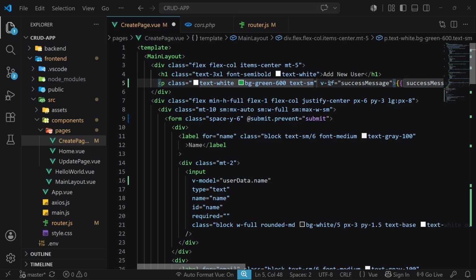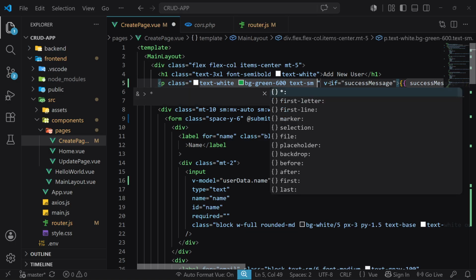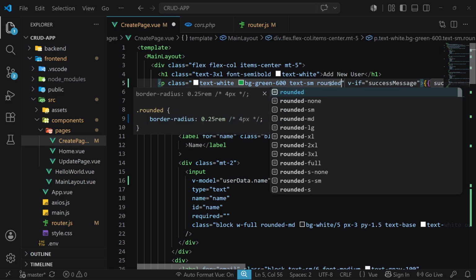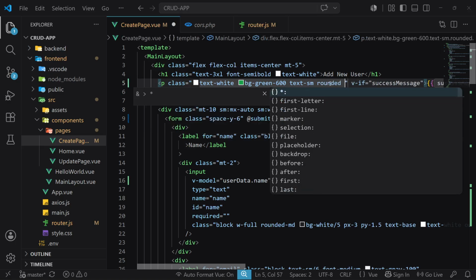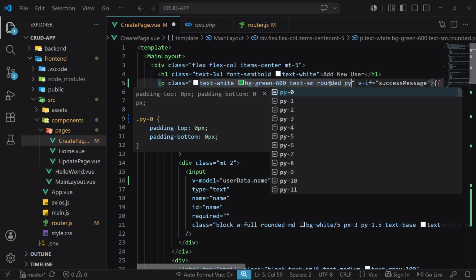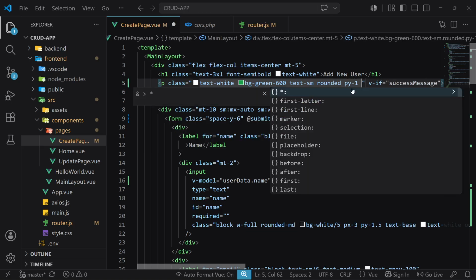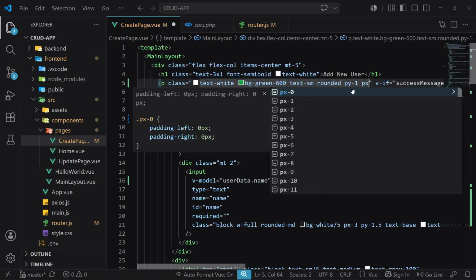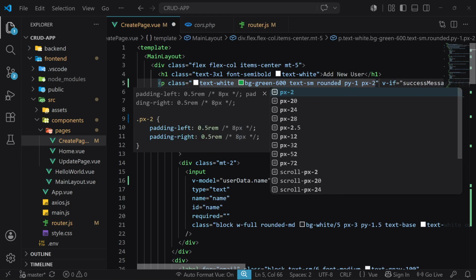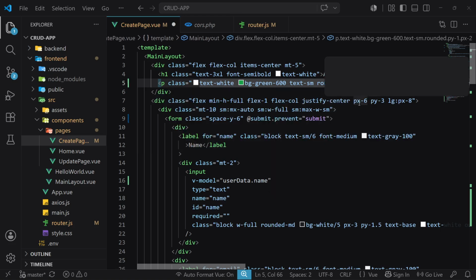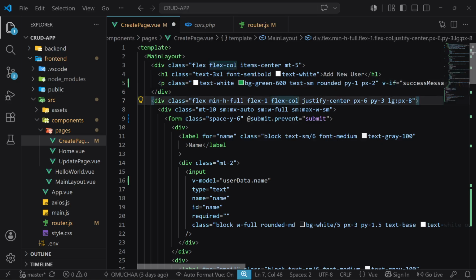I think that's it. It should be rounded, at least rounded. Padding on the Y, you can give it 1, and then padding on the X, you can give it around 2, like that. I think that should be it. Okay, you can save on that.